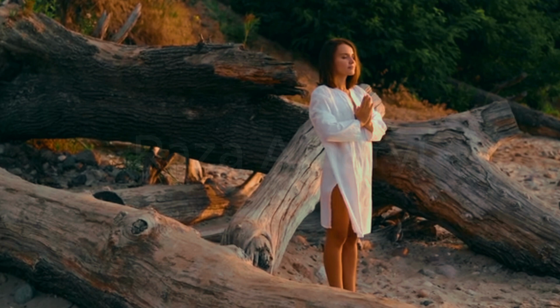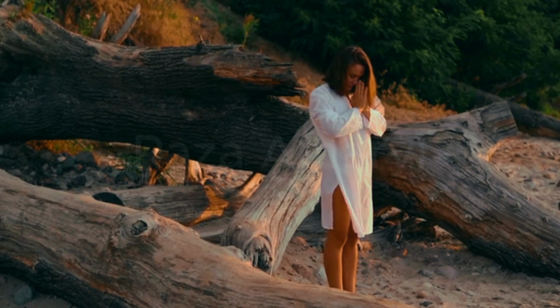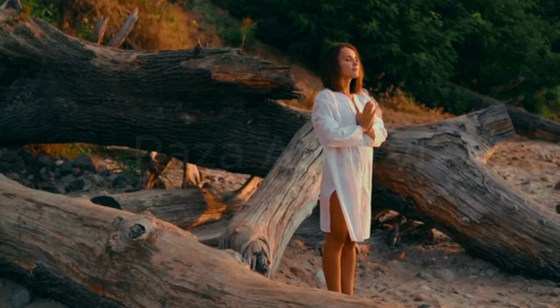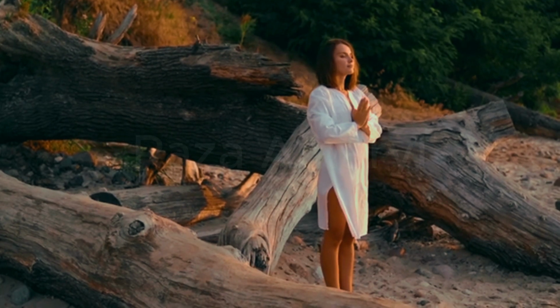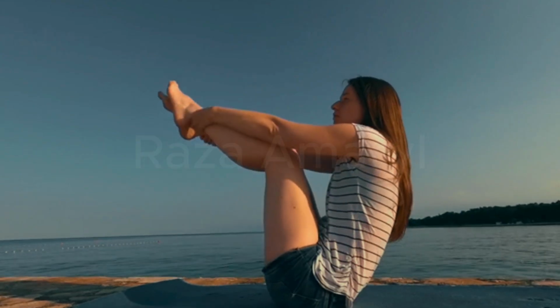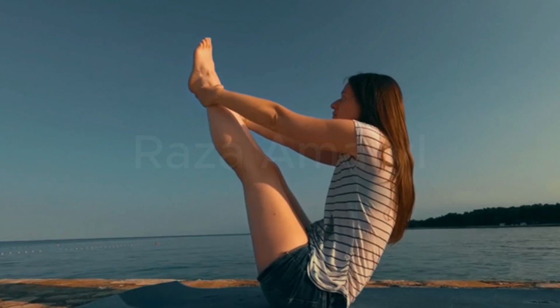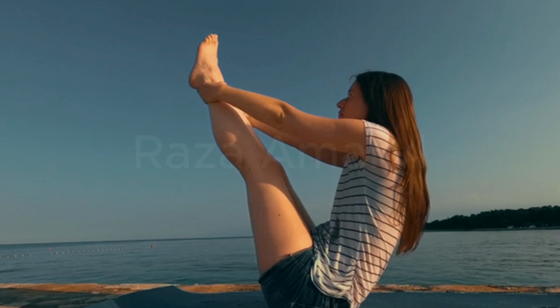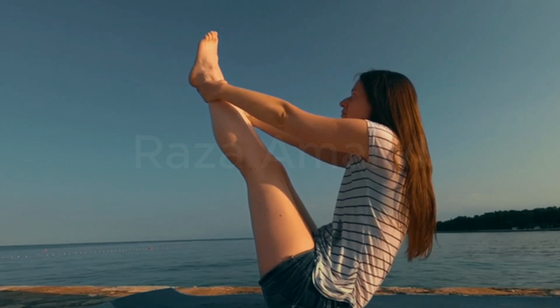4. Downward dog, 2 minutes. From the tabletop position, tuck your toes and lift your hips, coming into an inverted V shape. Press your palms into the mat and extend your legs, keeping a slight bend in the knees if needed. Hold the pose for a minute, stretching your back and hamstrings.